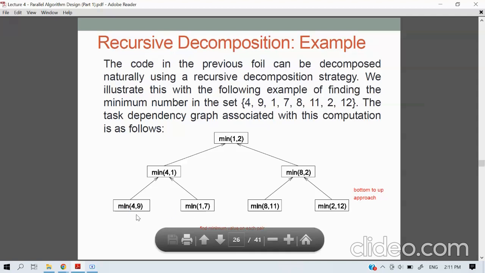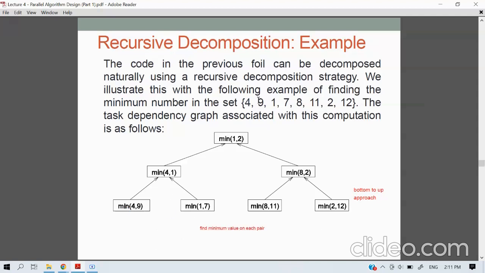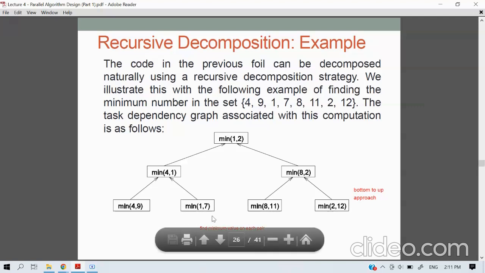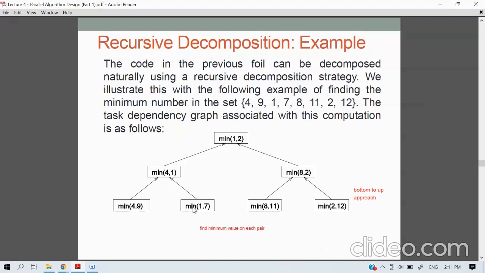It compares two numbers at a time: between 4 and 9, the minimum is 4. Between 1 and 7 is 1. Between 8 and 11 is 8. And between 2 and 12 is 2.